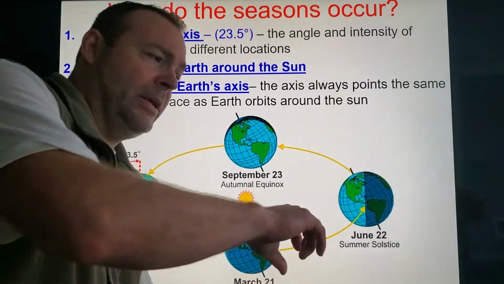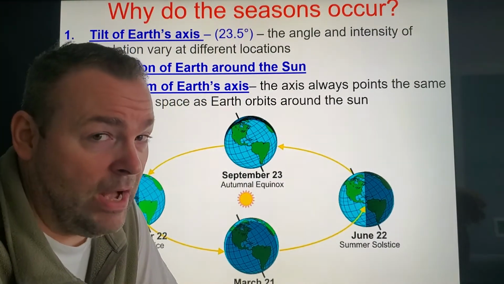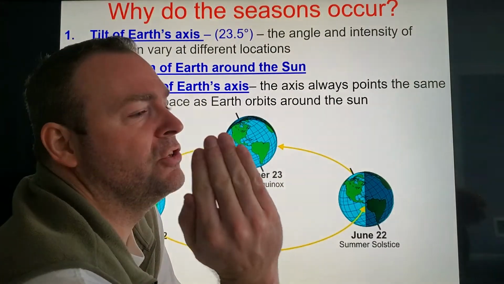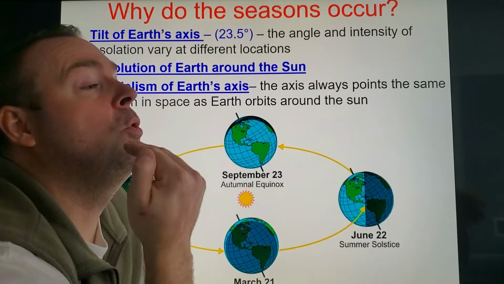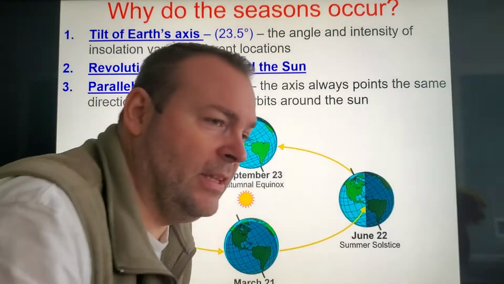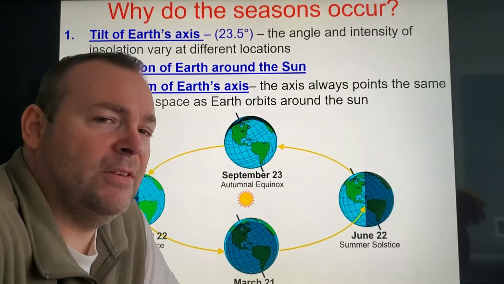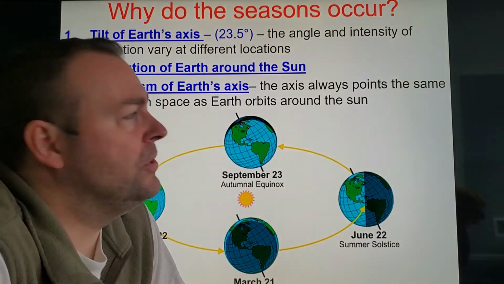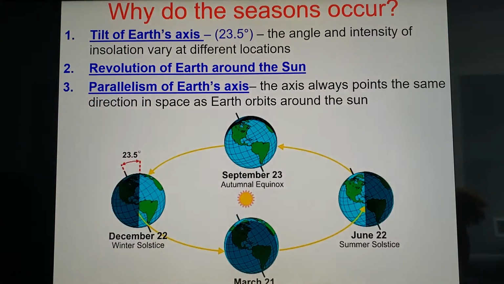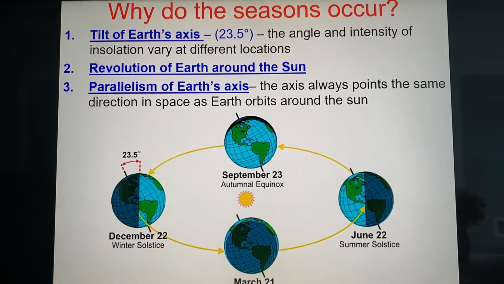Now, I'm sure you've all played with a top, right? When you spin a top, it starts to wobble. Well, Earth is like a top. It does wobble, but it's a very slow wobble. It takes 22,000 years for the Earth to wobble one time around. Of course, that means in the next 11,000 years, these seasons would be reversed. But in human time scale, obviously nobody's living that long. So we just say that the Earth keeps its tilt. But yes, it does wobble. It just takes a really long time to do it. Okay? Anyway, so the ability for it to relatively keep that tilt, we call that parallelism.